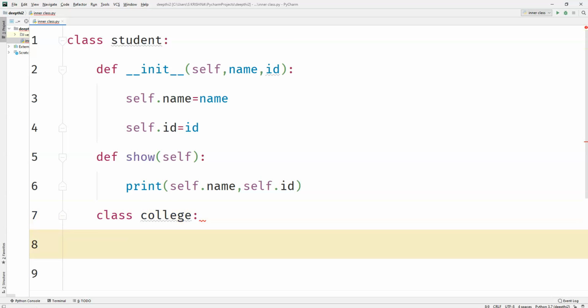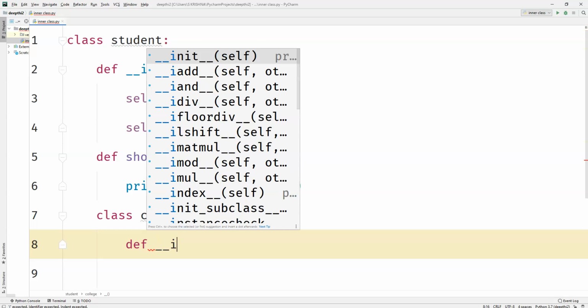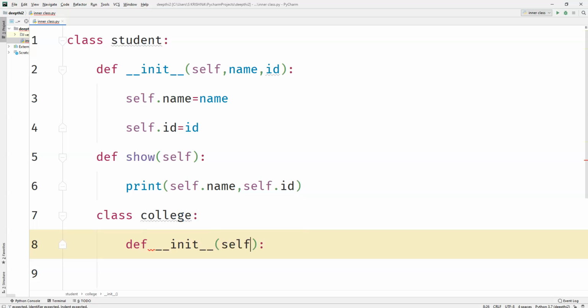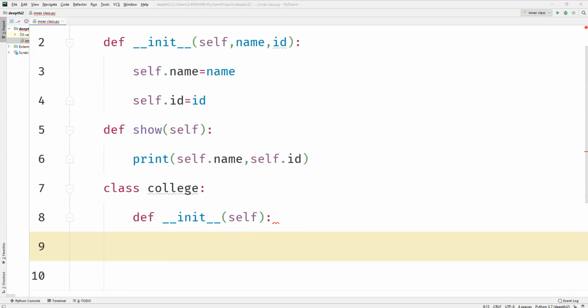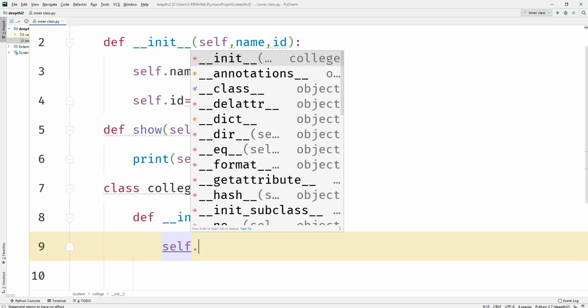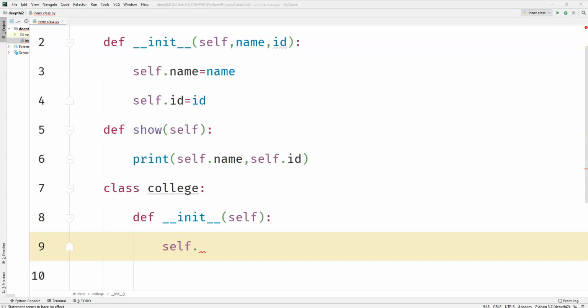Okay, in this class, I'm going to define one more function called init, or its constructor, and now self dot college name. Here I'll just specify the college name with respect to its variable itself. Since I don't know your college name, I'll make it as IT tools.